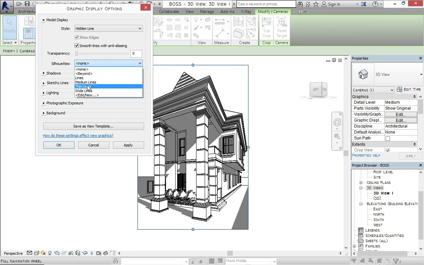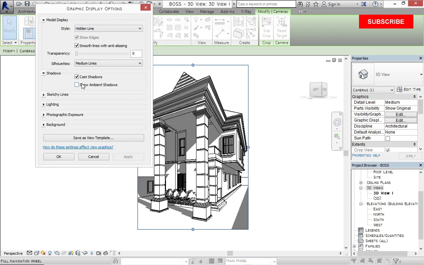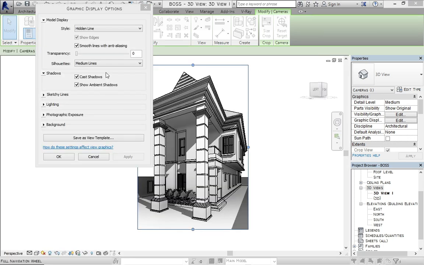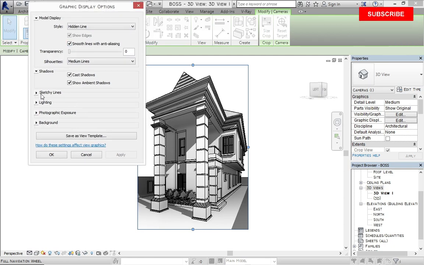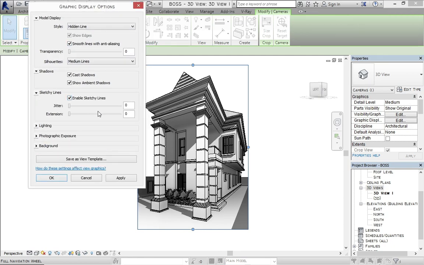So we should just come here and click on it. You can click on the medium. So we can first apply that to see the changes. The next thing I do is to turn on the shadow. Then I apply to see if it's going with my taste. Okay, that is done. The next one I also do is to enable the sketchy line. I come to the extension and I input 3. So I apply that also, it adds some extensions to the drawing.